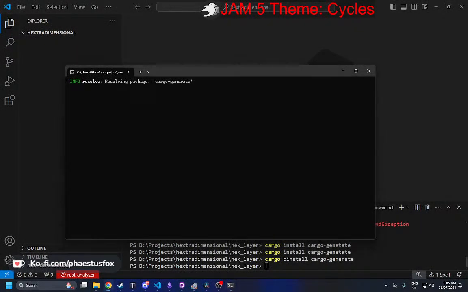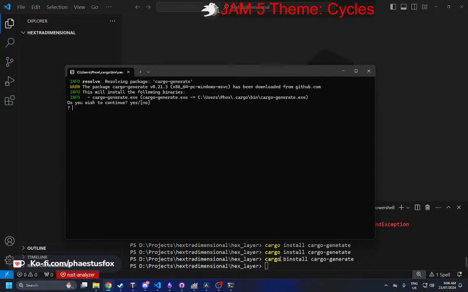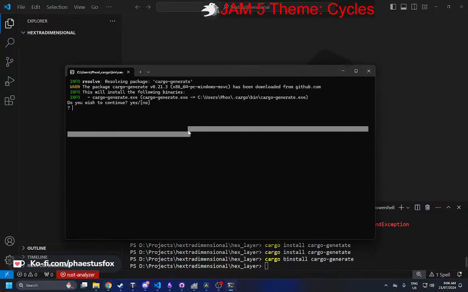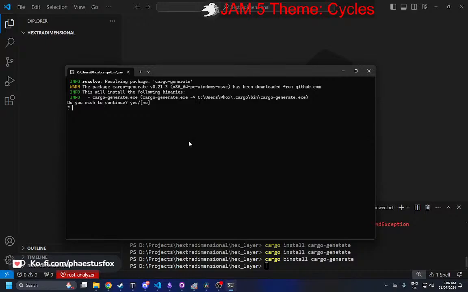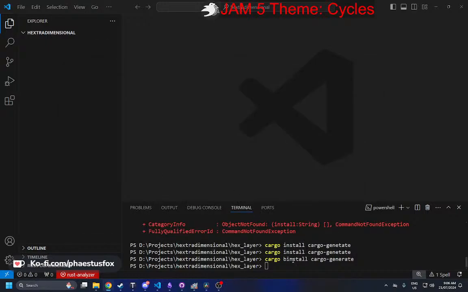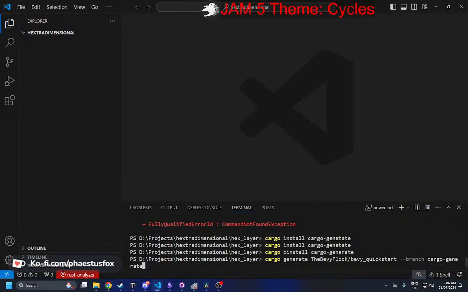So we're going to use cargo binstall, which can be got the same way by calling cargo install binstall, and then we call cargo binstall, and that'll allow us to install this. I don't know why it's popping my terminal out, but okay. That should install cargo generate, and cargo generate lets you use GitHub templates. Then we come over here and copy this line of code. I should link in the description the template that I'm using, so if you need it, it will be linked in the description.